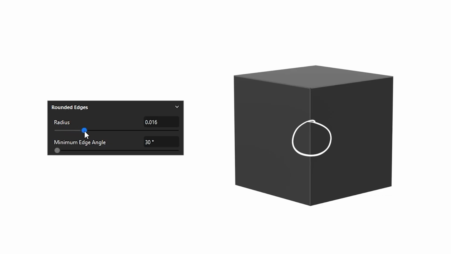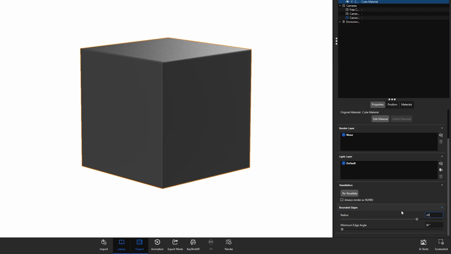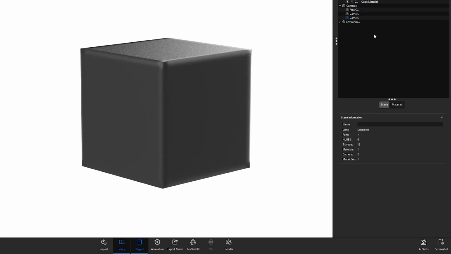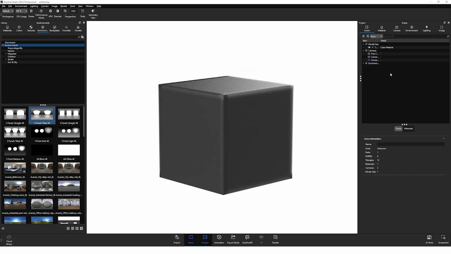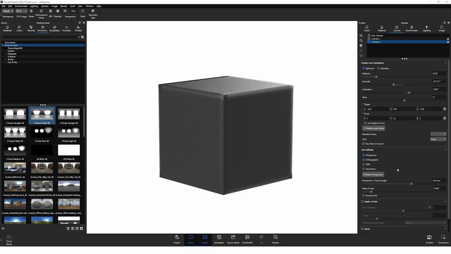Rounded Edges is a material-based shader in KeyShot that visually simulates filleted edges by modifying how light and shading behave near sharp geometry. This effect works best at subtle radius values. Pushing the radius too high causes the result to break down and appear unnatural. That's because Rounded Edges does not modify the model's geometry, it only affects how the edges are rendered. When viewing this cube from above, it's clear that the edges are still perfectly square. The rounding only exists in the render, not in the geometry itself.